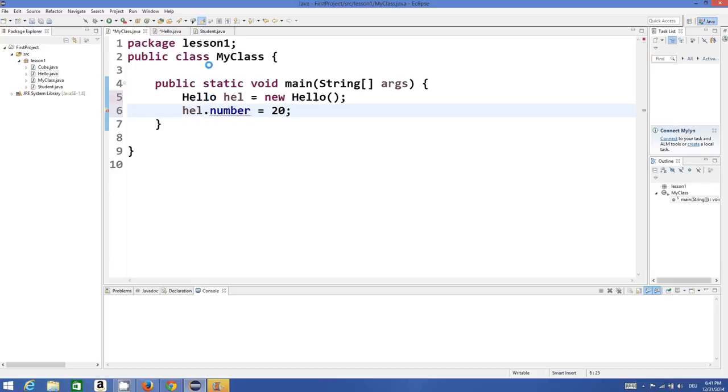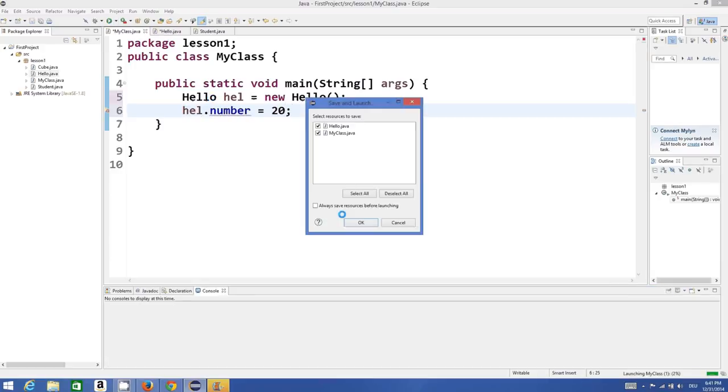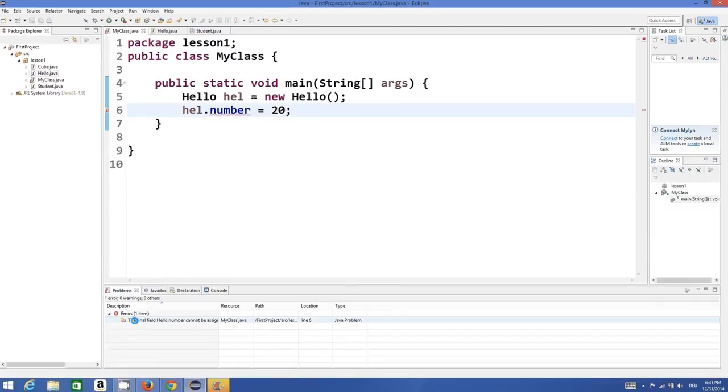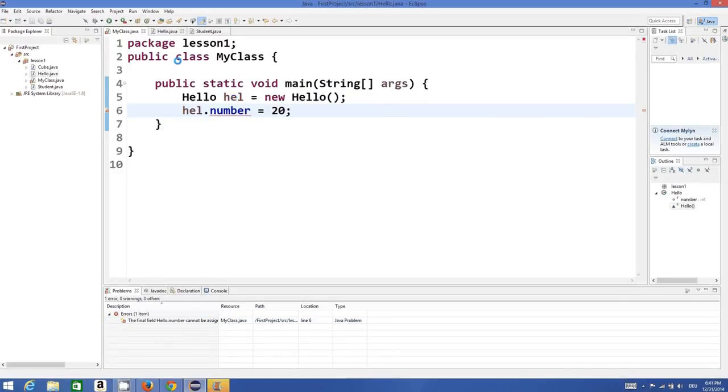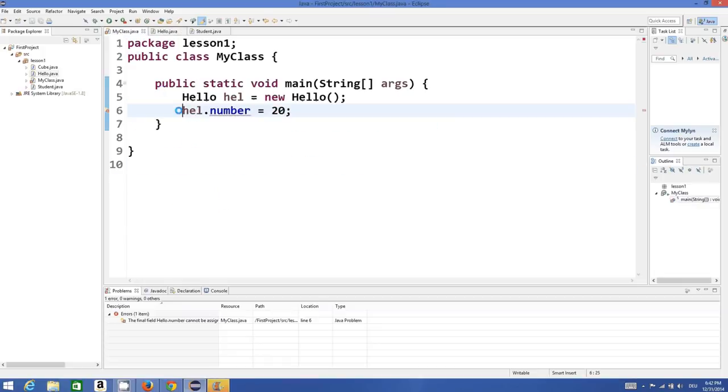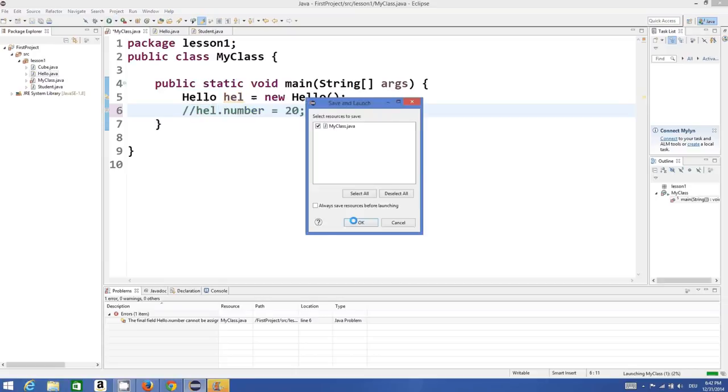When I compile the program, it gives me an error that says the final field hello.number cannot be assigned. So once I assign this final variable, I cannot initialize it once again. If I comment this out, it will compile perfectly fine.